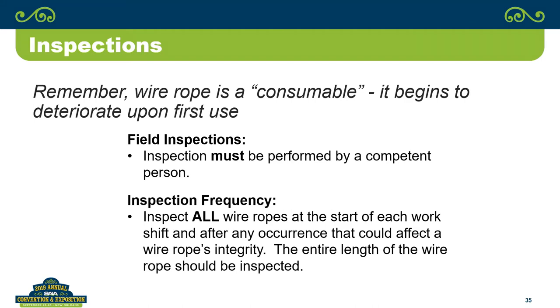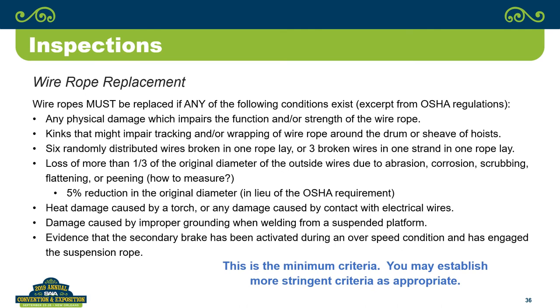And just as a reminder, taking it straight out of OSHA, these are the things that you're supposed to be looking for. Now, I did point out one thing here. OSHA says on diameter, it's an interesting way that they put it, because everybody in the industry typically thinks 5% of the overall diameter is the time to replace the wire rope. That's not the way OSHA is written. OSHA actually says 1/3 of the diameter of the outer wires, and it's like, well, how in the heck is anybody going to be able to measure that? So, that's where the 5% reduction has come from.